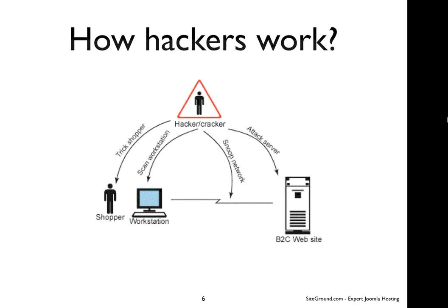and the hacker will then be able to access the website just like that. Another thing is that hackers can attack your own computers that you're using to manage your website. When they do this, they may install viruses that can send your personal information directly to the hacker. In order to protect yourself from these types of attacks, there are 2 things. You can install antivirus software on your computer, and you can discuss security with your colleagues and your coworkers.